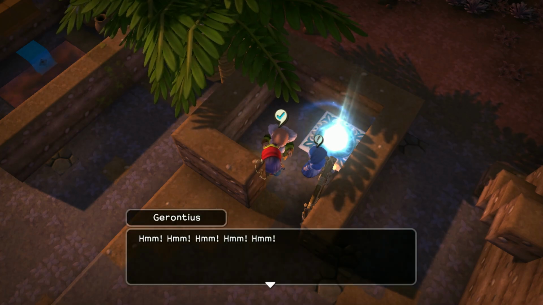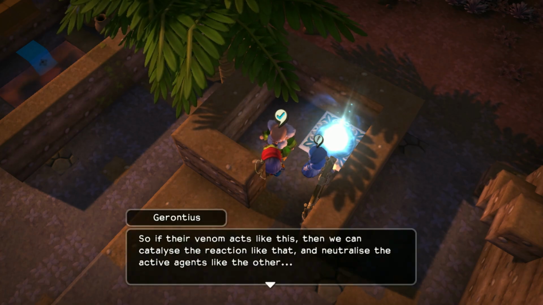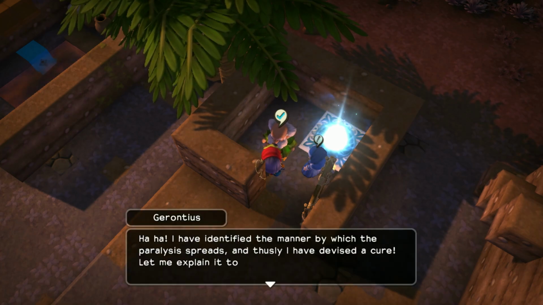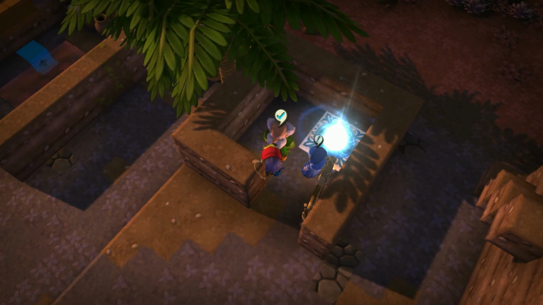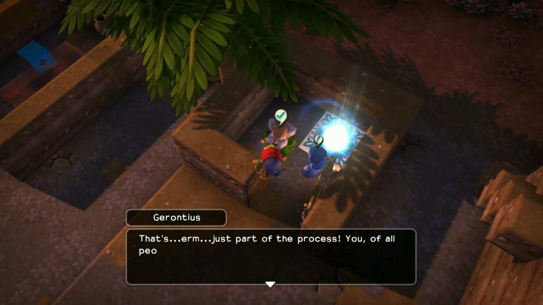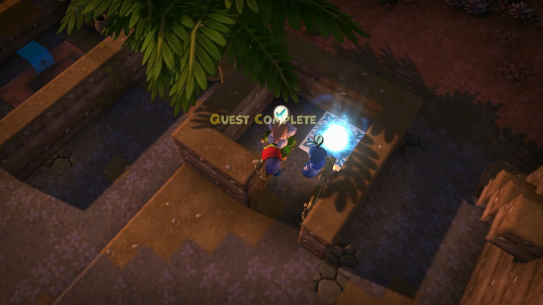Harumph, harumph, harumph. So if the venom acts like this, then we can catalyze the reaction like that and neutralize the active agents like the other. Aha! I've identified the manner by which the paralysis spreads, and thus the way to cure. Let me explain it to you. Pardon? You want to know why I flailed my arms about? That's just part of the process. You, of all people, should understand. Have you seen what a fool you look like when you're building things?